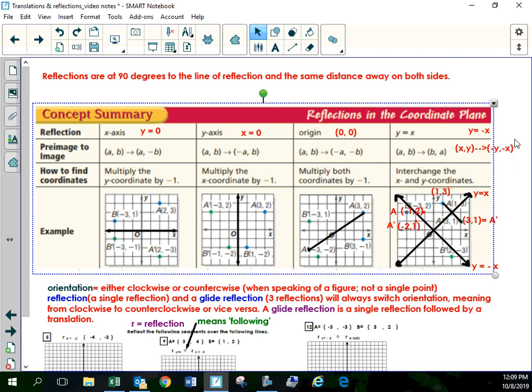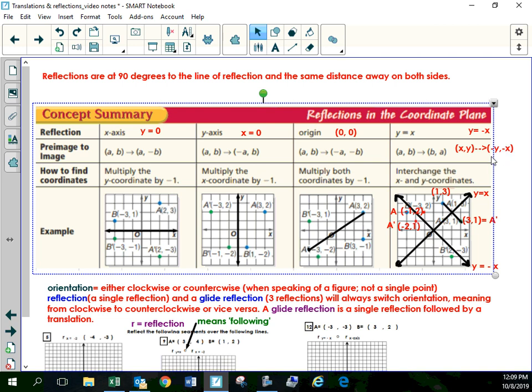So if you have difficulty remembering that, you can just come up with this rule yourself by plotting a point right near that line that you're reflecting over, actually reflect it over it yourself, and write the coordinates of each of those, the parameters of the image point, and see how it changed. And you can then come up with that negative y, negative x yourself.